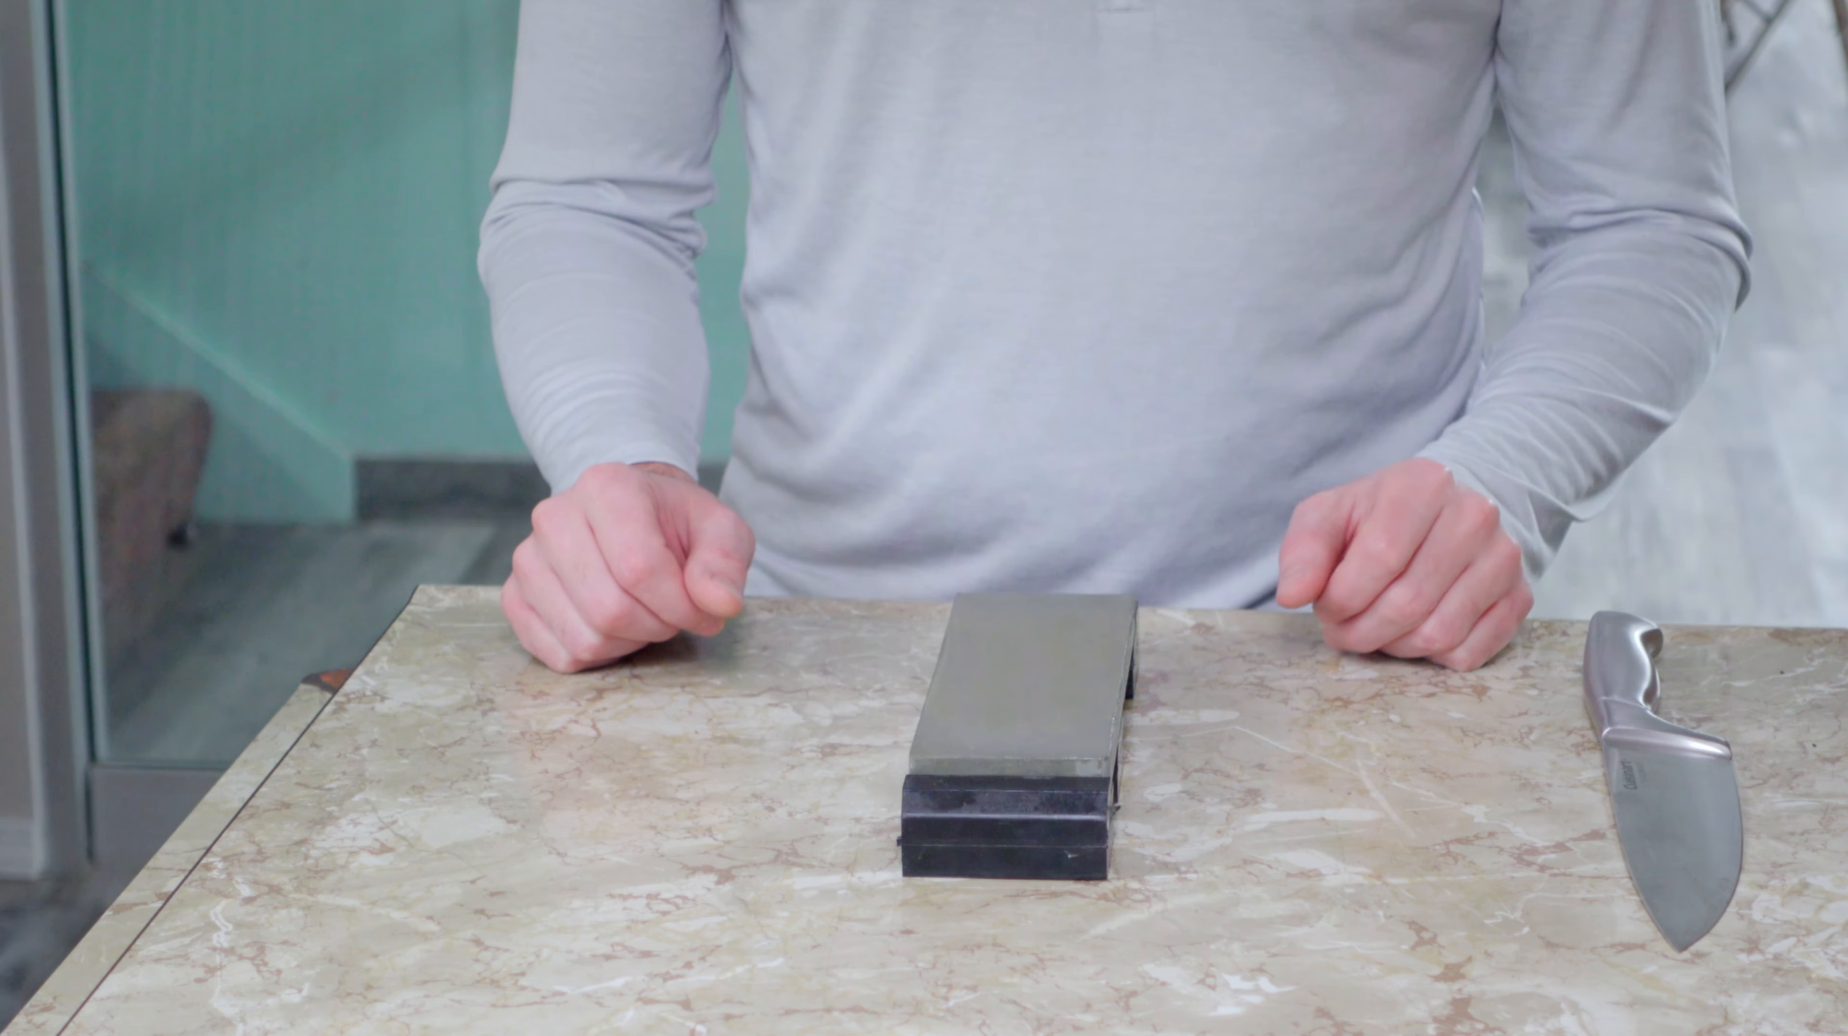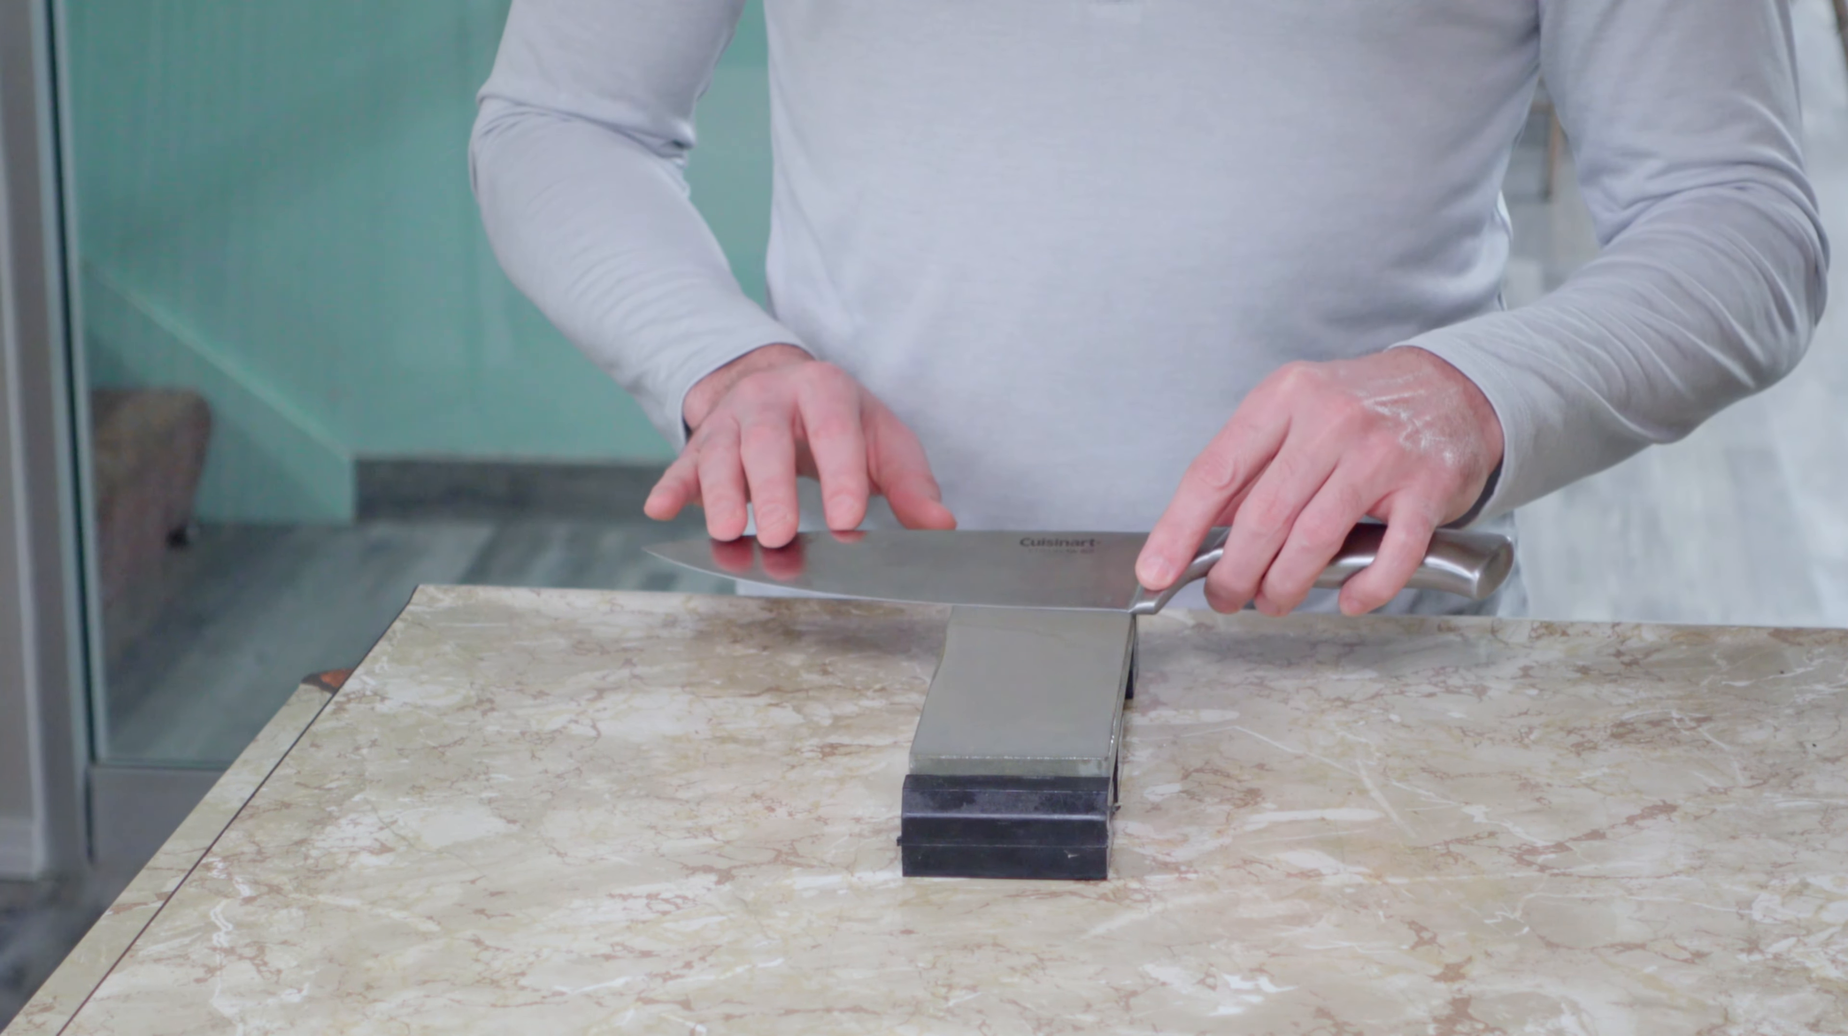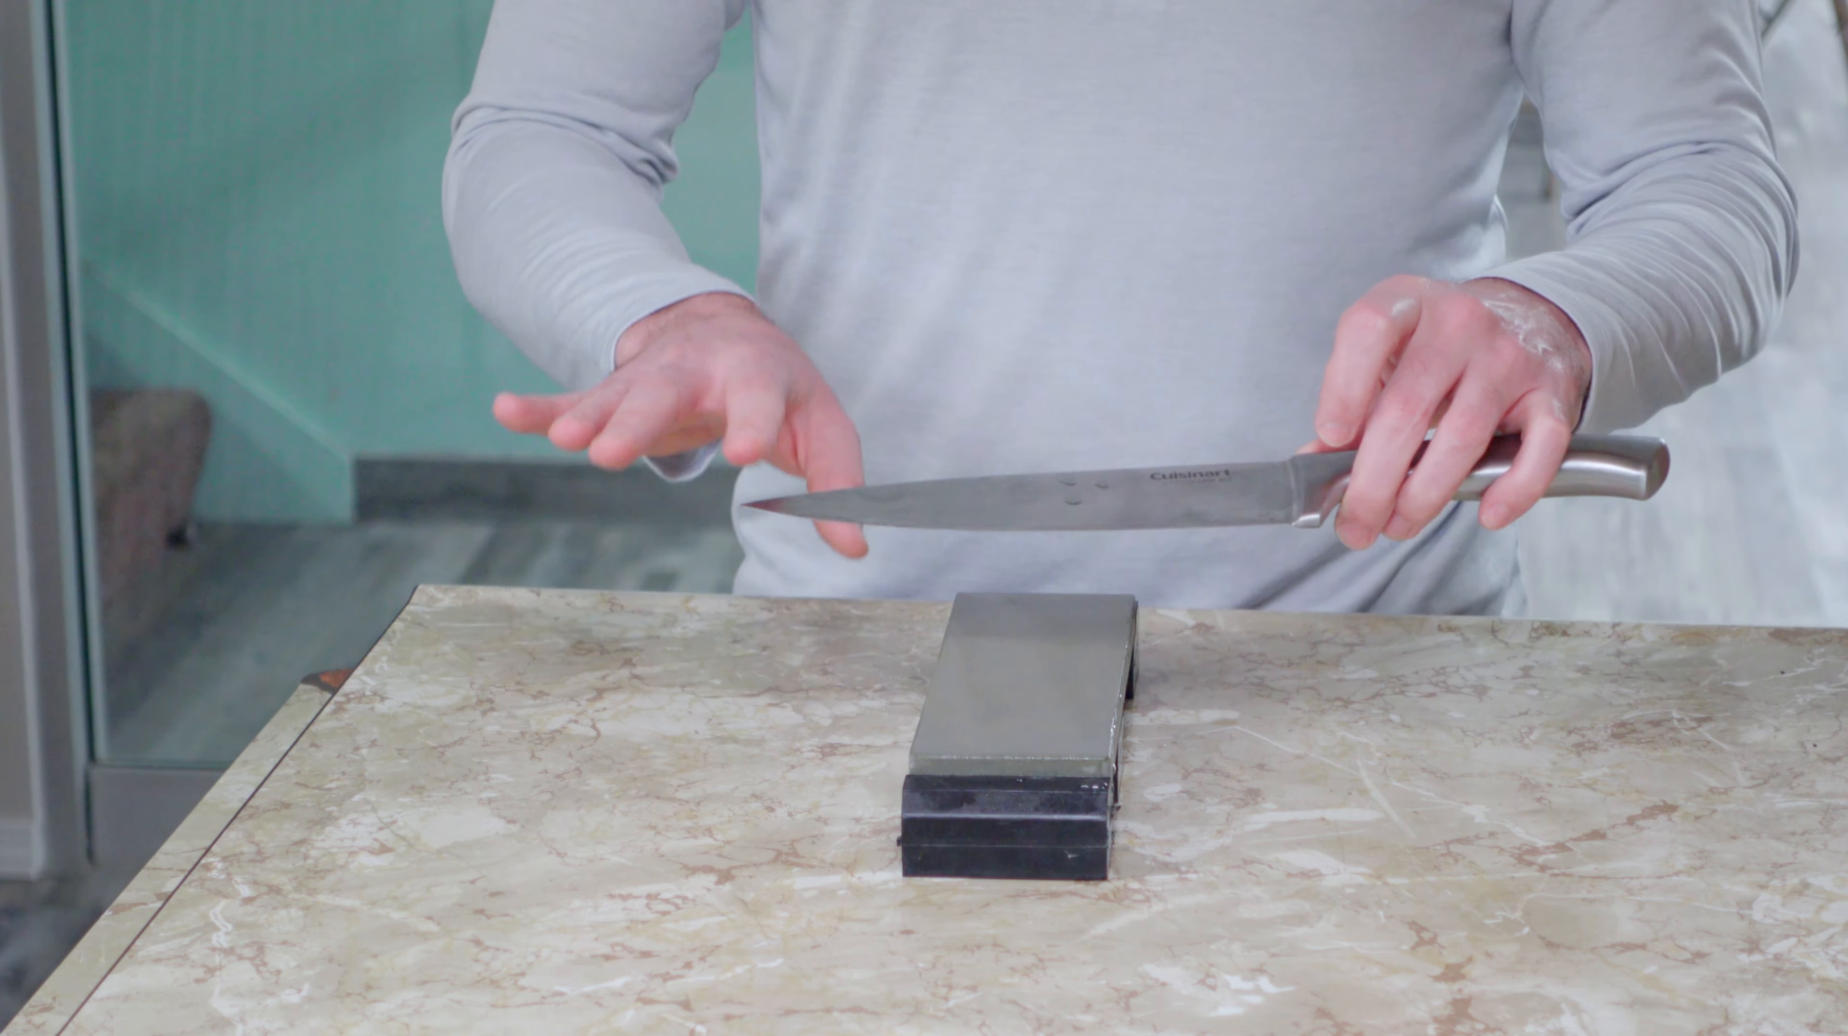Let me show you what's probably happening if you're struggling to sharpen the belly or tip of your knife. I'm going to use the single stroke method to demonstrate this. With the single stroke method, you literally hit the whole edge of the knife in one swipe. What I'll make sure to do is lock my wrist so I keep the same angle.